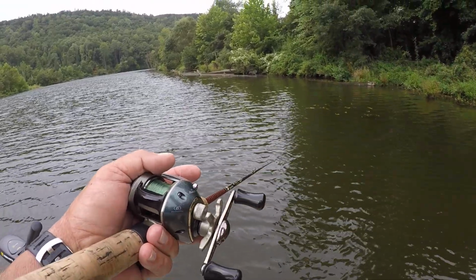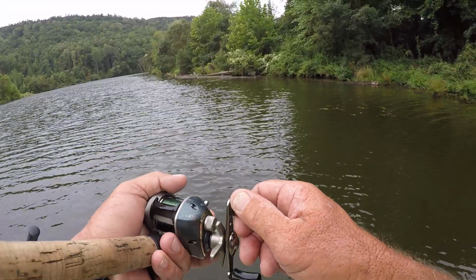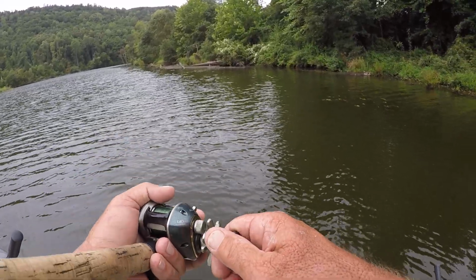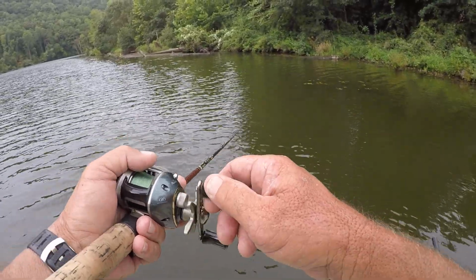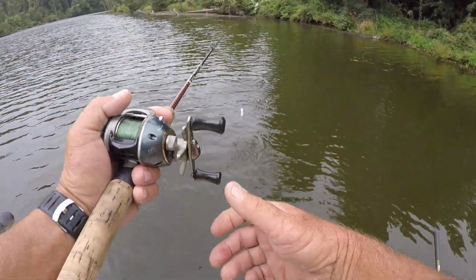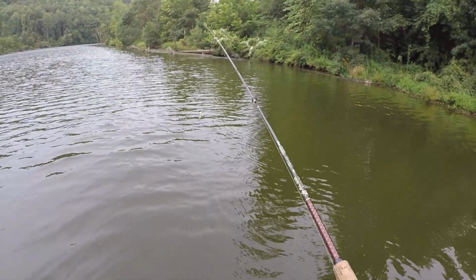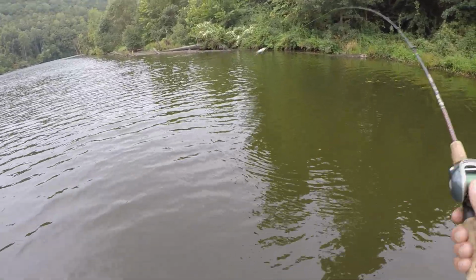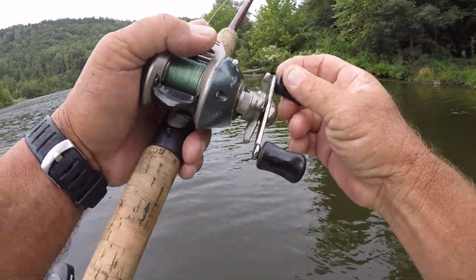But this little tiny Torpedo made by Heddon, I have caught, like I said, a ton of fish on it. Not just on the Tennessee River, but in Florida, on the Coosa River, just everywhere. It's just a fantastic bait, old bait. I'm not putting it above our newer baits that are on the market. But I tell you what, it's a good one. Real good one.